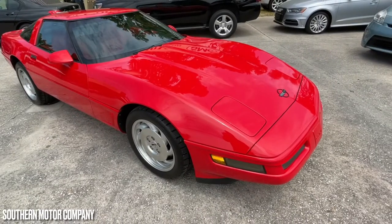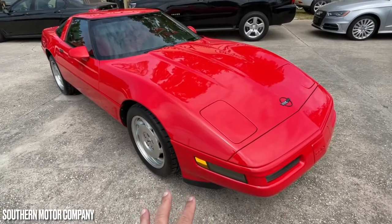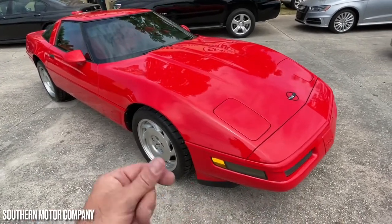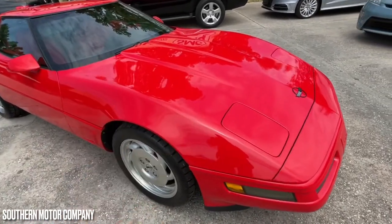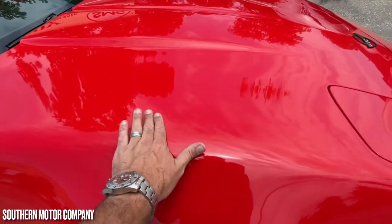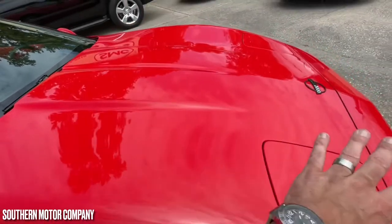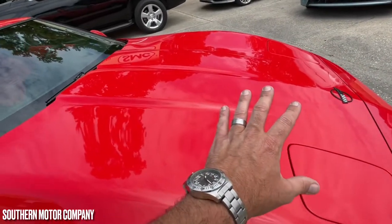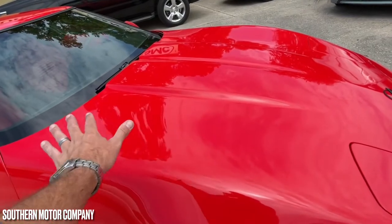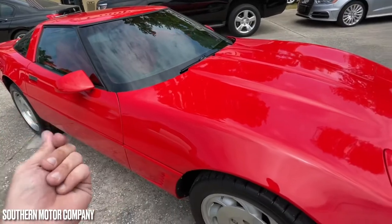The red paint looks great. This vehicle has had a wax job like no other — they seriously dive deep into waxing it. It feels as smooth as can be. The entire vehicle has been clay barred, waxed with an orbital buffer, then finished with a nice hand coat to give it this beautiful gloss shine.